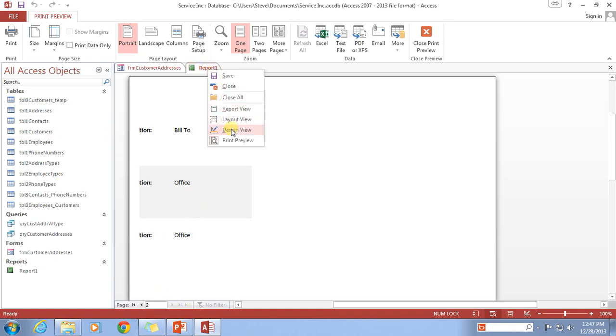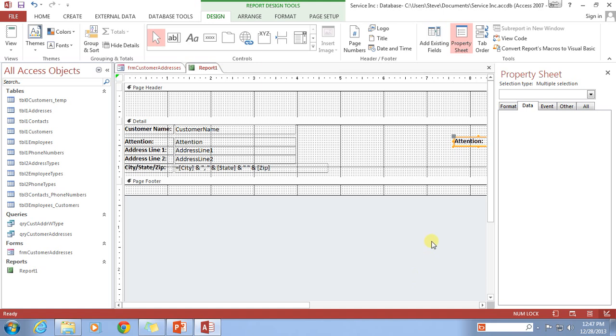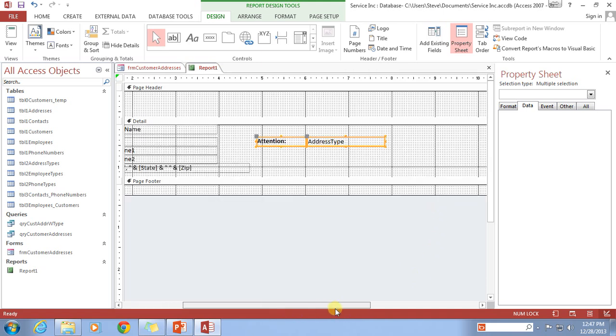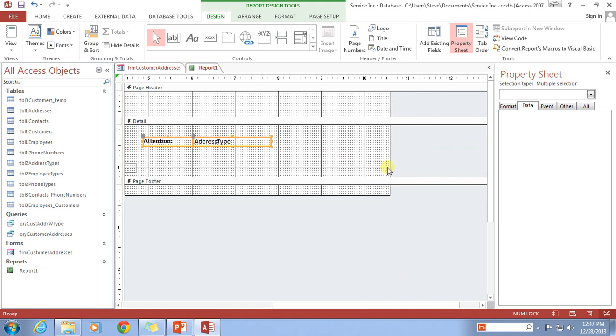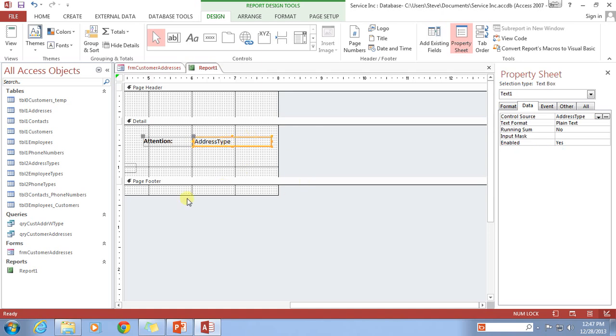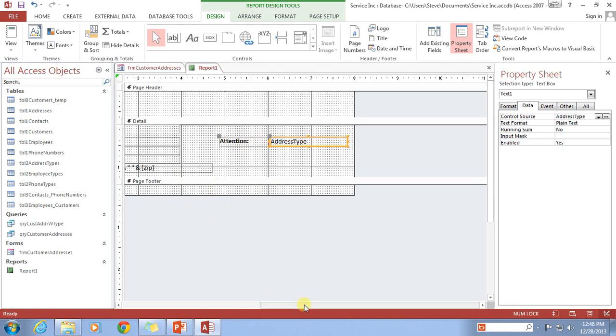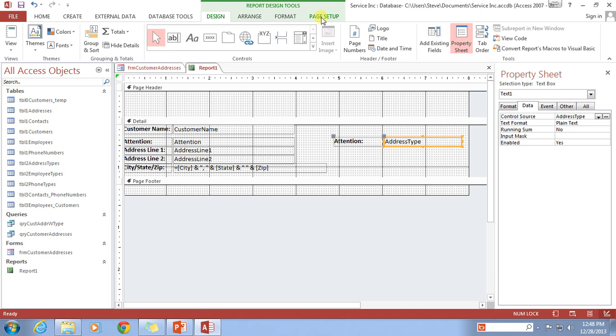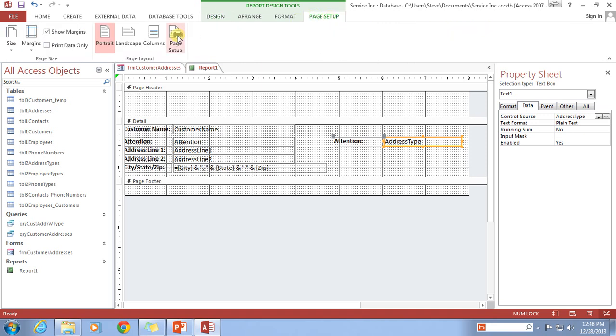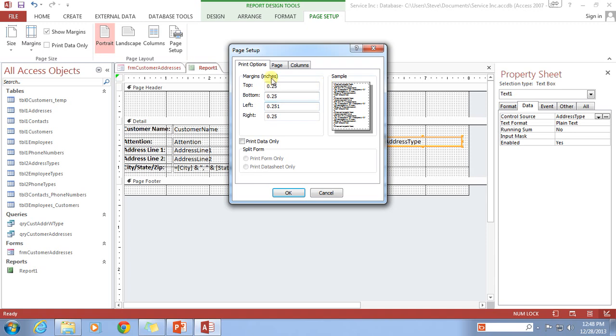So we always have to make sure that we're accounting for the margins on the page and how wide the paper is that we're planning on printing it out on. And most of the standard letter paper is 8.5 by 11. So I always go by 8, because if you want to find out what the dimensions are for the paper that you plan on printing to, you can click on this page setup tab and then click on the page setup button, and this will give you basically your printer options. And so you can see here are my margins, my left, right.